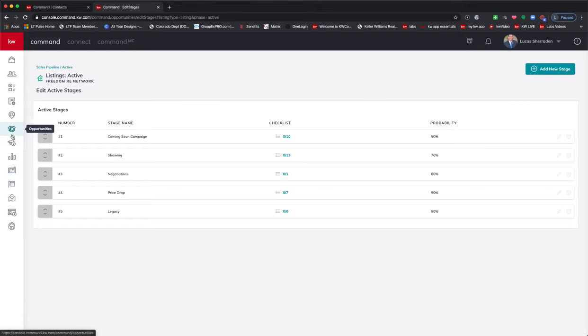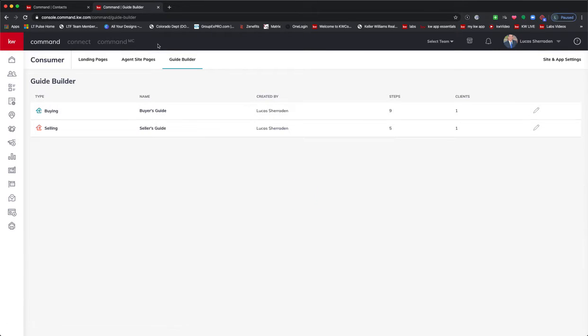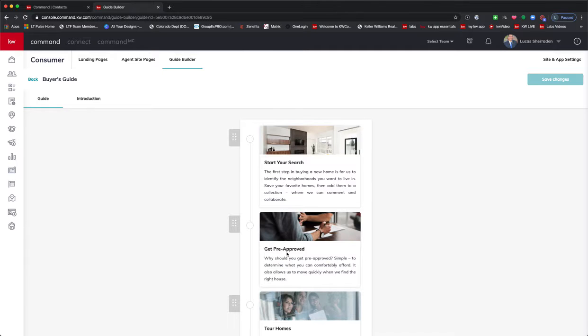Now, here's where the really cool part is. As we've learned through the KW mobile app, I'm going to show you what the buyer guides and the selling guides look like by going to the guide builder. First thing, I went to consumer, and next is going to the guide builder. Now, we can come in here and edit these by using that handy dandy pencil.